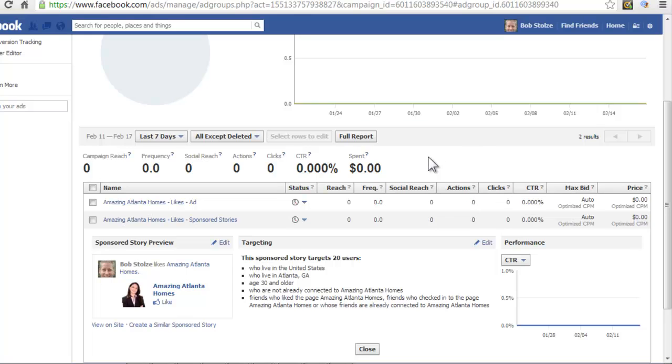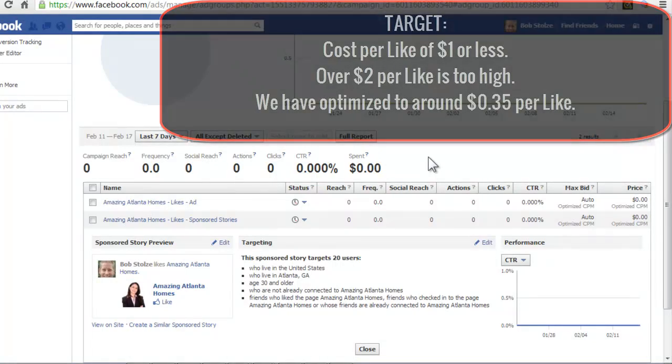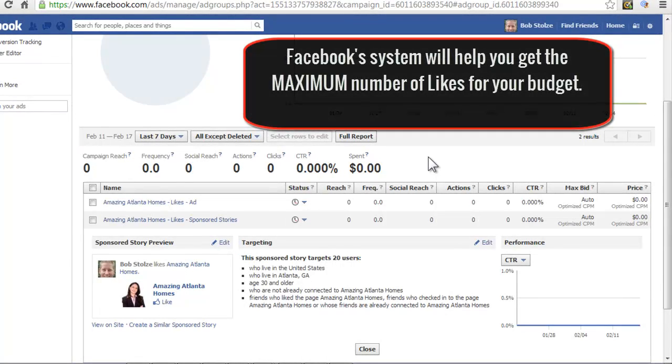Now let me leave you with a couple target numbers. If you're getting likes for $1 or less, you're doing very well, and you will be able to build that nucleus you need to get even more advertising results. So if you're not getting them using the free techniques that we teach, I would highly recommend putting in a like campaign, pay-per-click advertising to draw in more likes, and just use any budget you want, whether it's $1 a day, $3 a day, $5 a day.